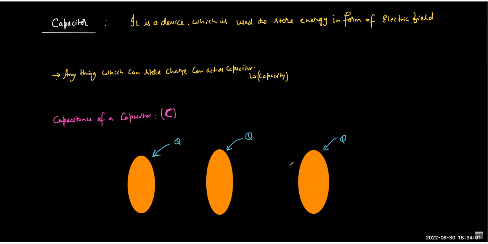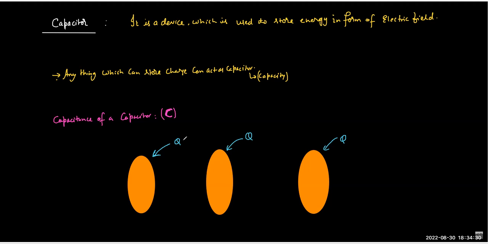Similarly, I'm offering you charge Q. What I'll see is your tendency to oppose. And how are we going to measure the opposition? If you remember electrostatics, what is the way to understand who is going to oppose more or less? How do we quantitatively understand the repulsion part? We check the potential.